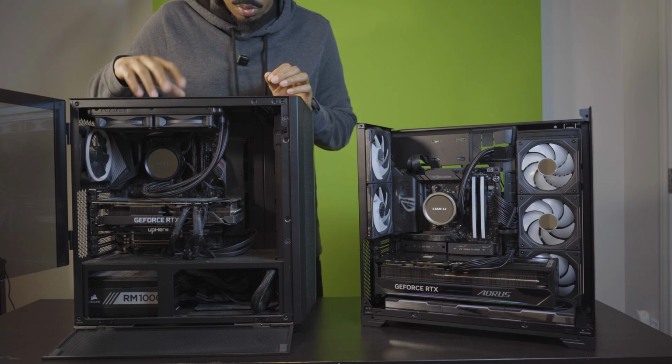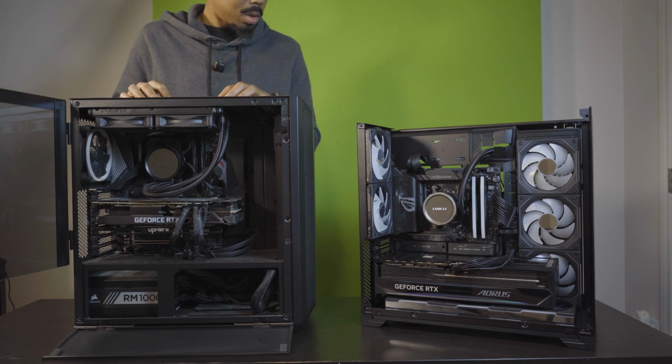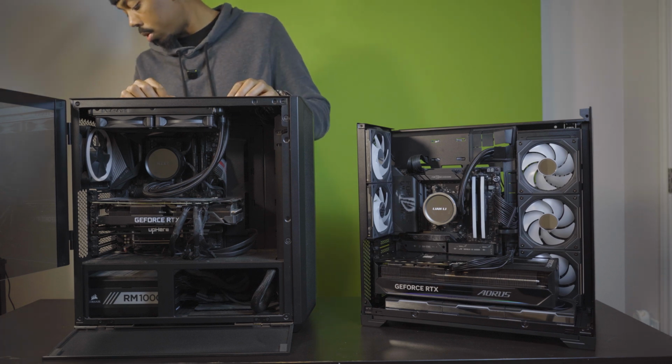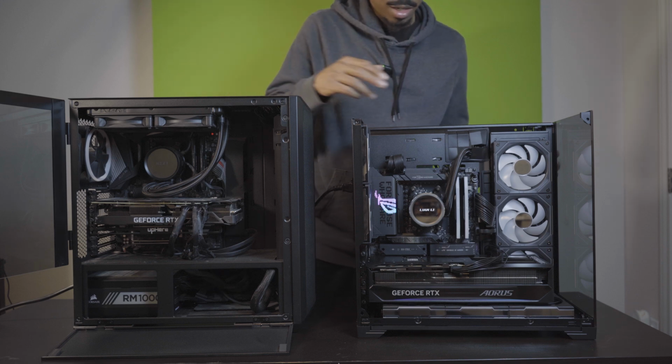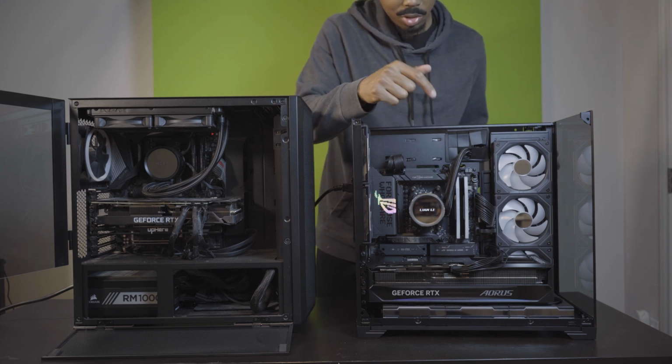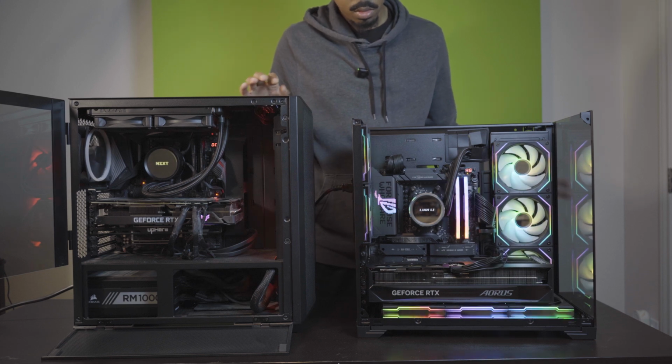No RGB on this one. I went very, very simple. I actually want to plug it up so y'all can see the comparison. That's actually what I'm gonna do. Let me plug it up real quick. All right, let's compare the old to the new. And like I said, I didn't even install the streamers on this one yet, so this is gonna look even better, but just as of right now.